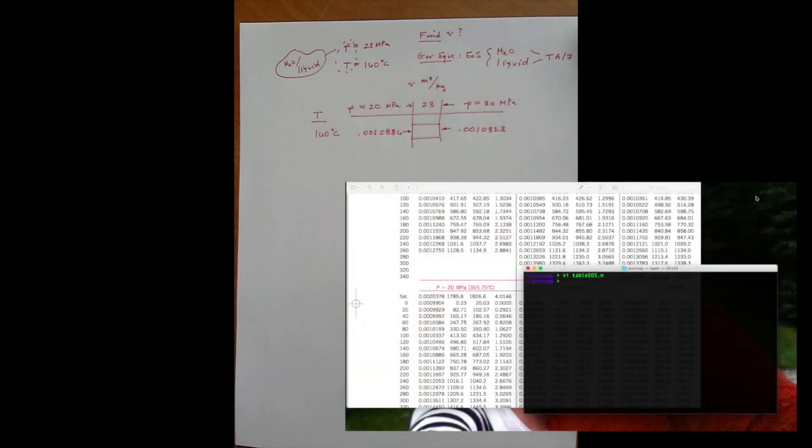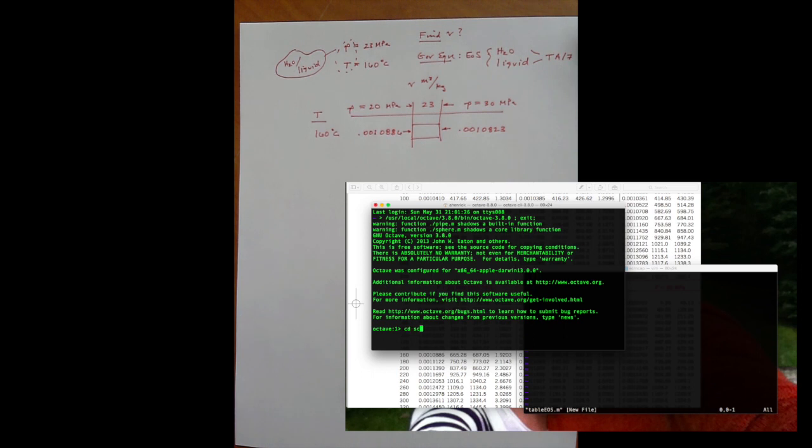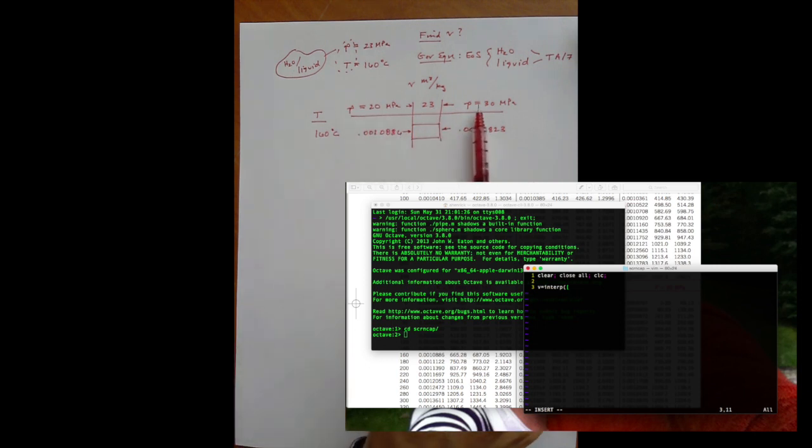Let's go ahead and start up a little file here. We'll call it tableEOS.m, and we'll also go ahead and start up MATLAB. And let's go ahead and start, as we always do, with the secret sauce inside our M file, and we're going to just use our interpolation function, interp1. So we're looking for a volume here, and the volume is going to be an interpolation, and we're going to interpolate for our independent variable here, which is the pressure.